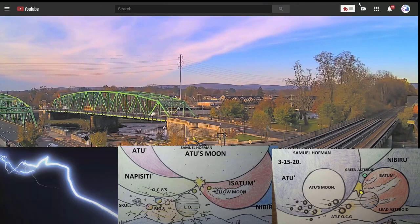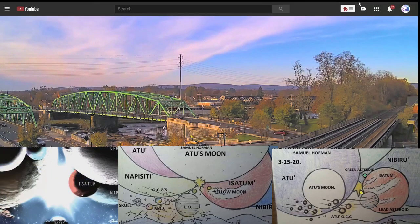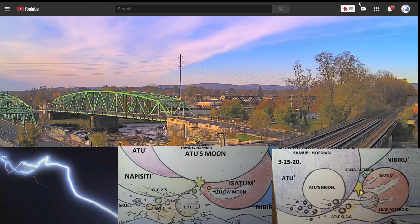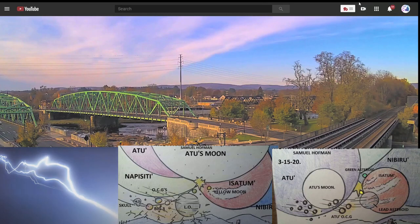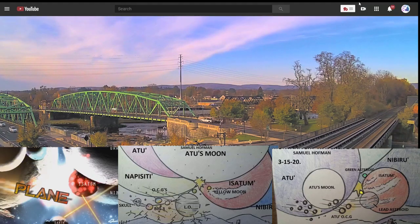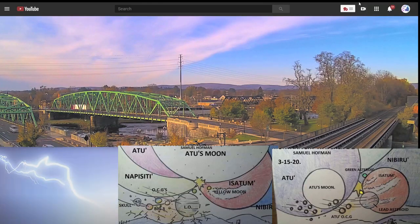Like, you see the sun sometimes crack out, but the sun is on the left of us, on the eastern sky. Now see the reflection of the train trestle? The sun's coming out. What have we been watching up there though, right? That's the system. Coming down to the orange planet, going to the left. Now, right above the orange planet, you'll see something happening right there. And that could be, look on the bottom charts, one of your moons, one of your asteroids. That could be, there's two moons for Nibiru.